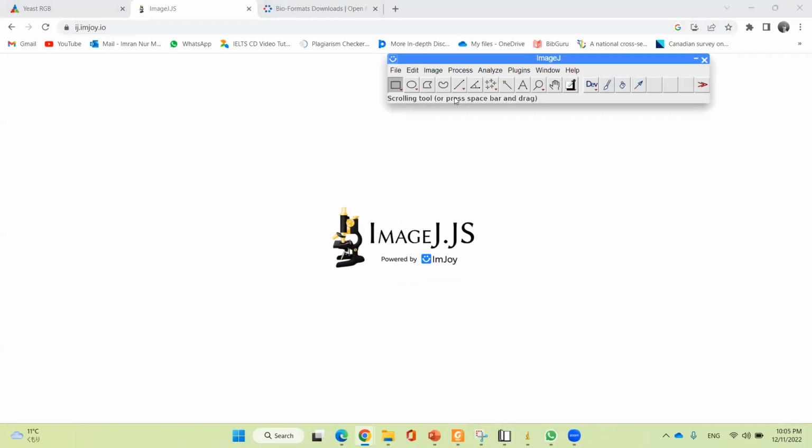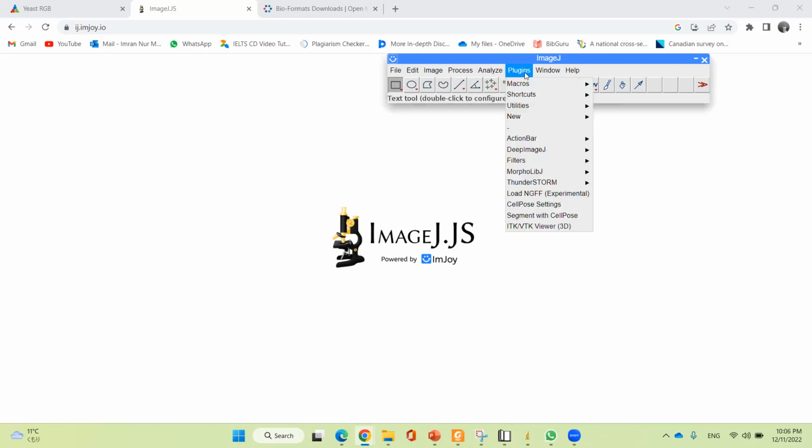Now ImageJ is ready for use from the browser, but one drawback is that the plugins are difficult to correlate with this online browser. That means the browser version is quite difficult for using the plugins.